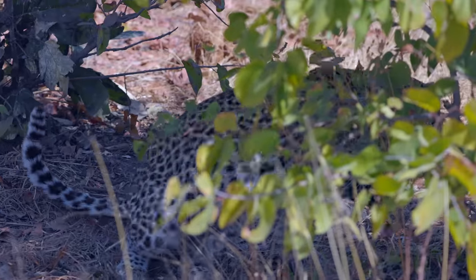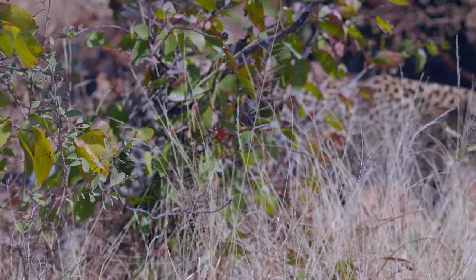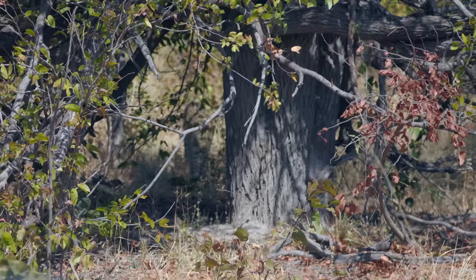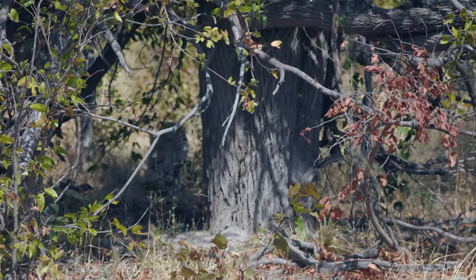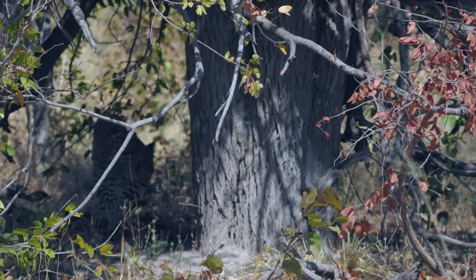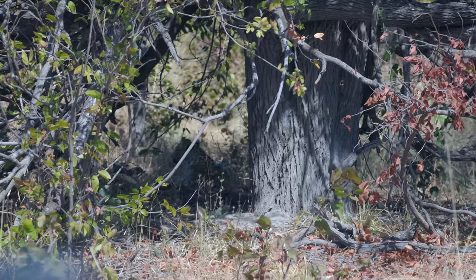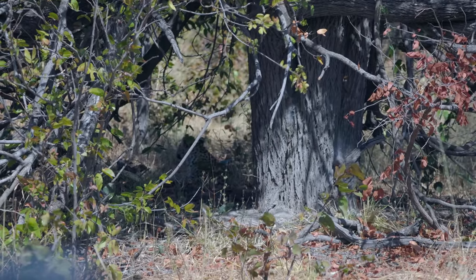We then had the most amazing leopard sighting, but unfortunately it was spoiled by all the game viewers that were pushing down trees and driving through the bush to try and encircle these leopard that had had a kill up in a tree. We were, however, very lucky because all their chasing and driving through the bush scared the leopard towards us, and we had an excellent interaction with them for a short time.